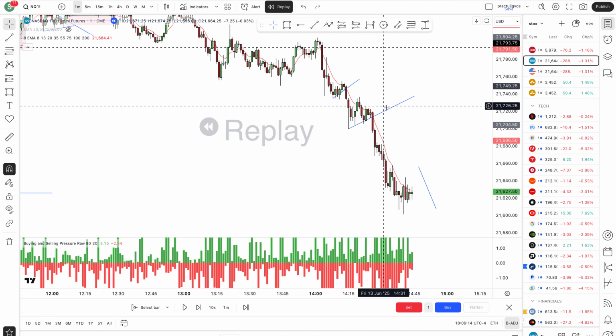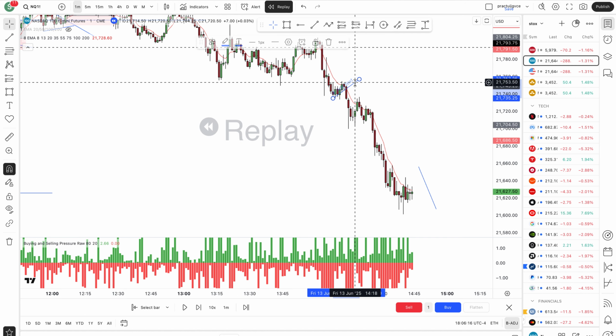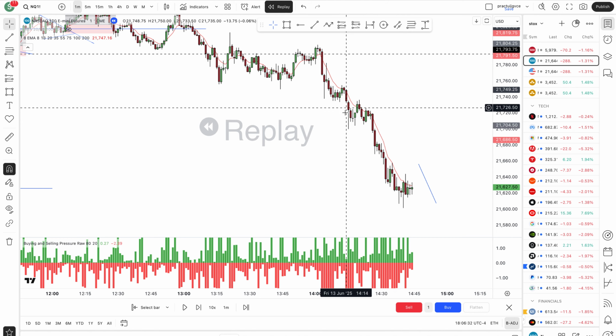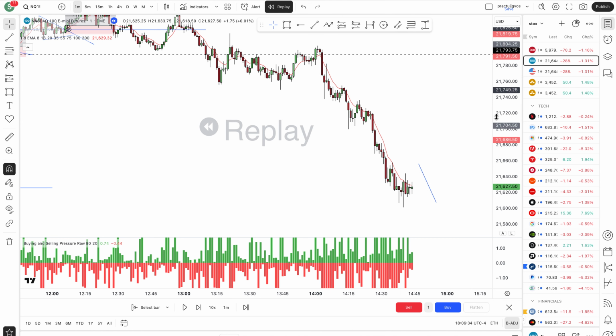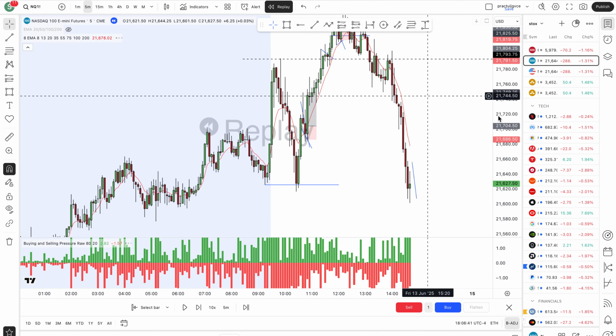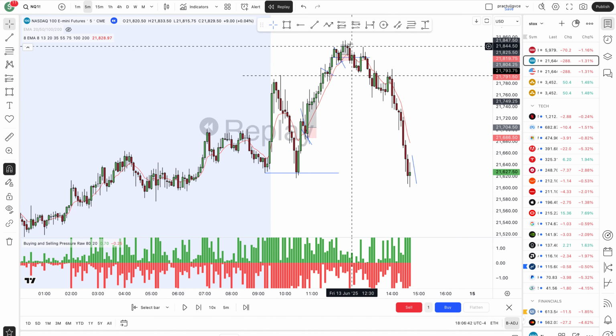All right, so just to show you the power of this setup, it works. The hard part is identifying where price is going to go. If you have strong reason to believe it's going to go X, Y, Z, do this, do that, and then you find that flag wedge setup on the way to wherever you think it's going, very high quality trades with great win rate if you are good at what you're doing.